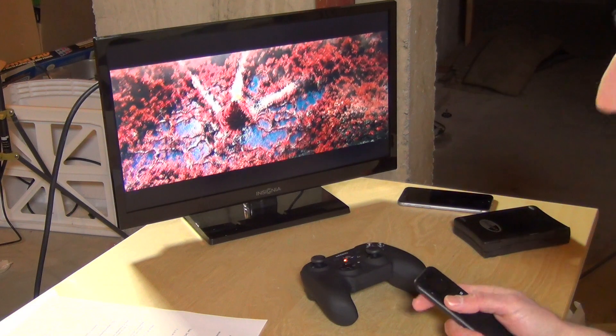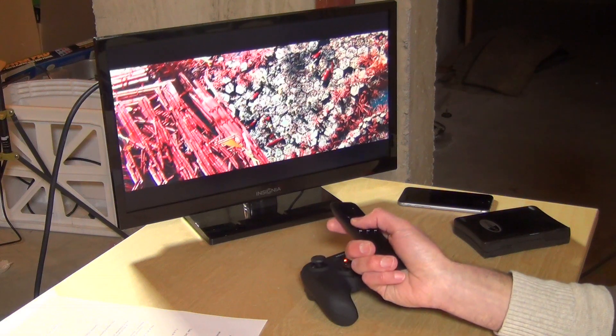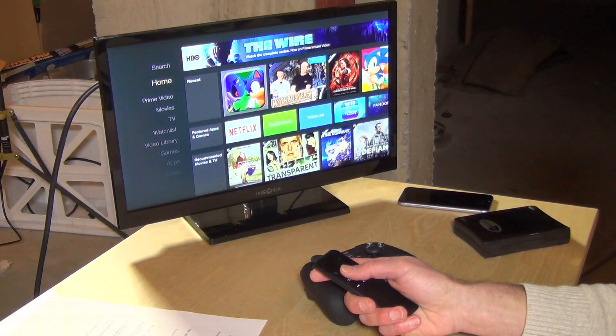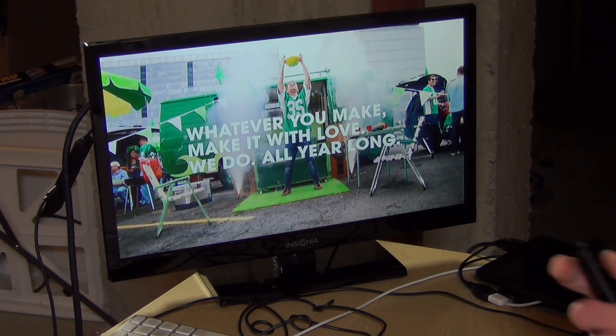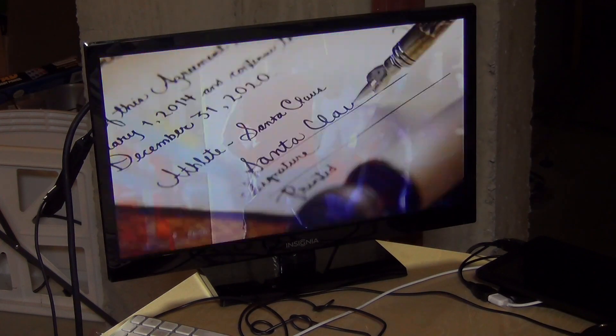Even Amazon's own content will stream over that audio path as well, so it gets the job done. If you want to watch a Blu-ray MKV it can do that, and if it can play that it will certainly play lower-bandwidth content just fine. I'm getting a little stuttering here, which I think is a result of being too far from my Wi-Fi access points. The Fire Stick running XBMC can also tune my cable TV tuner — the HD Home Run — which interfaces with my digital cable and lets me stream it over my local network. It's not ideal because you really want Ethernet for MPEG-2 content, but it does bring things up quickly with a decent frame rate.